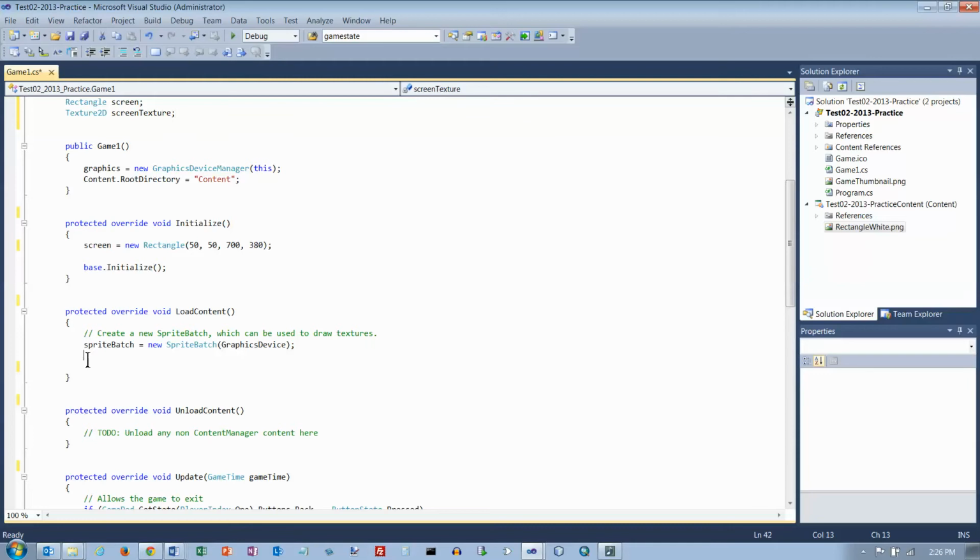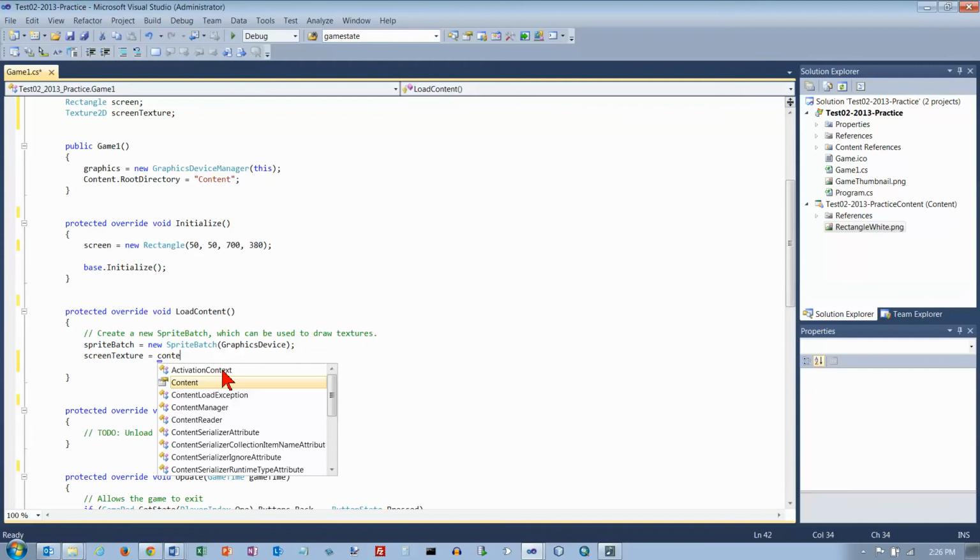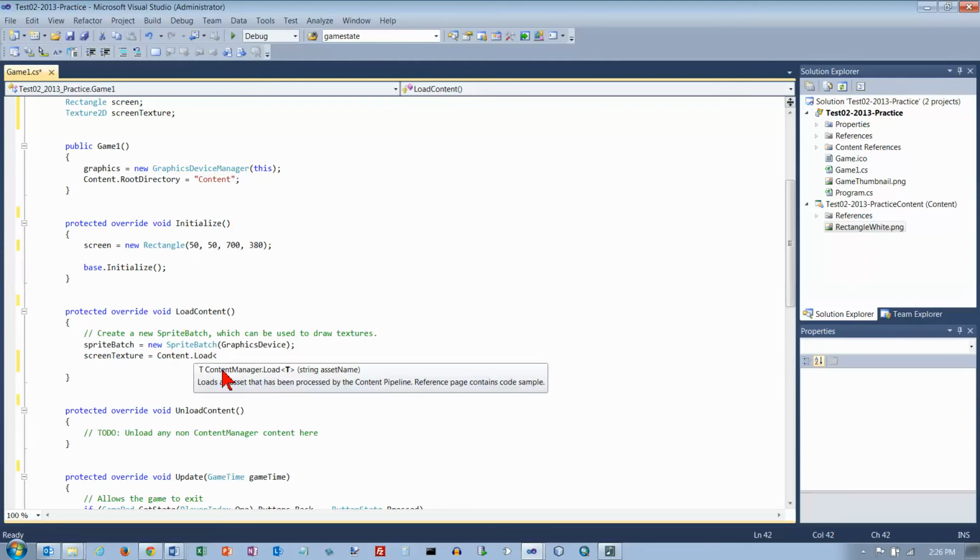Okay. Now, screen texture equals content dot load, and it's going to be texture 2D, and it's going to be rectangle white.